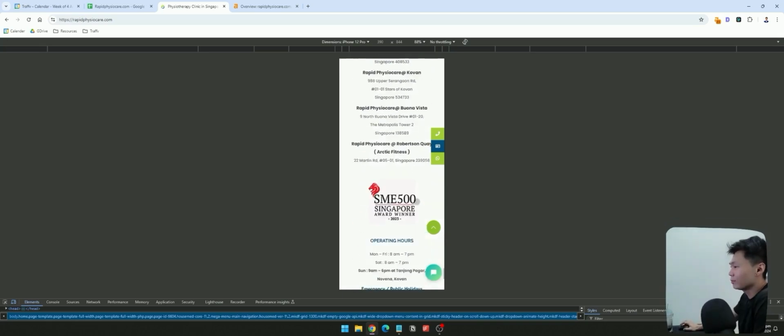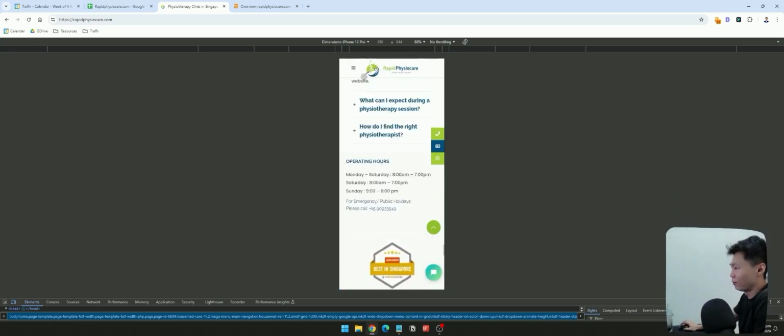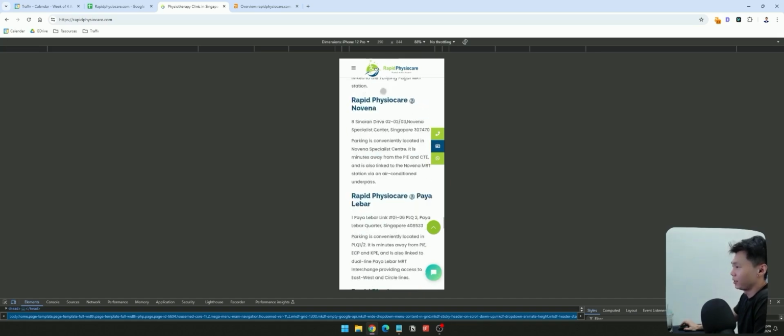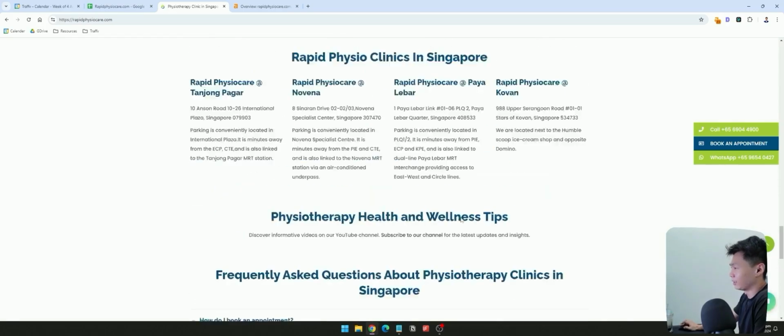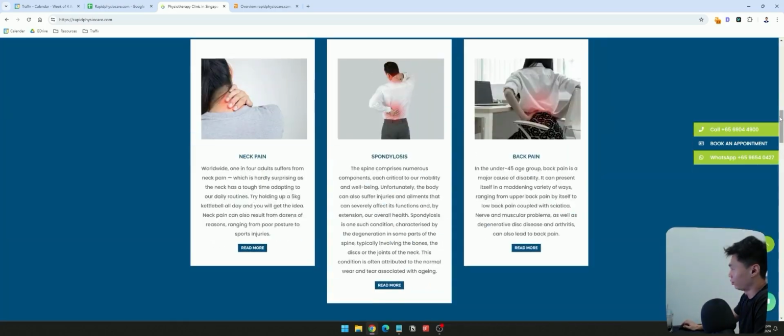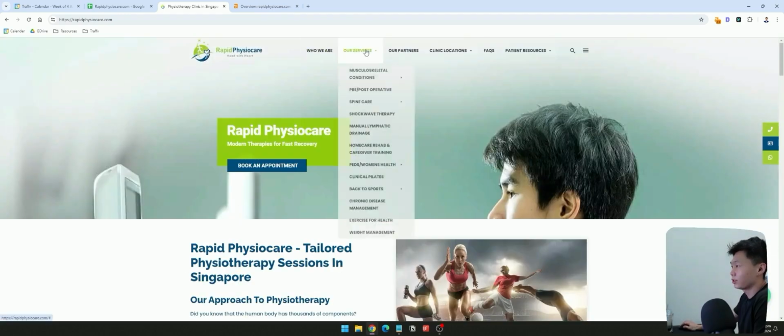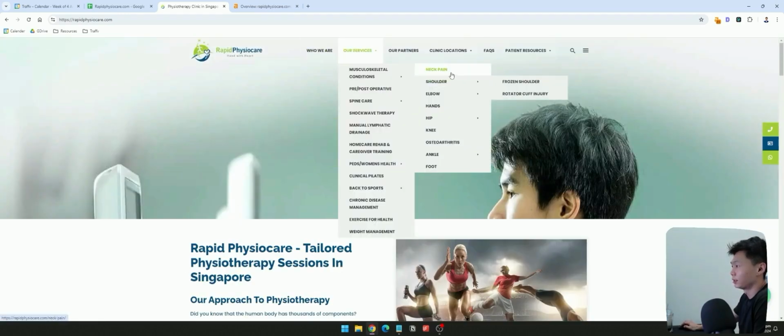So yeah, I'm taking a look at their mobile. I think their mobile is okay as well. Yeah, so the main call to actions are here, the call now, and then this is the contact us, WhatsApp, and then the chat. Right, so this is okay. I think this is okay. Nothing glaring that I should be taking notes on. Okay, so I'm going to refresh this again. Okay, so let me just go in and take a look.